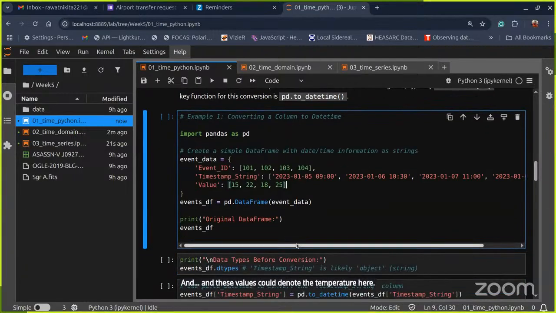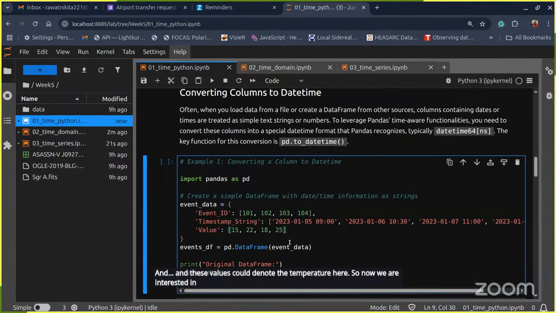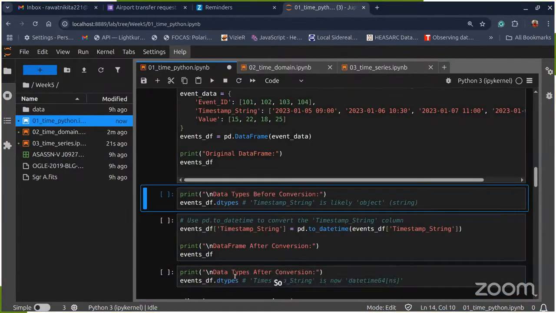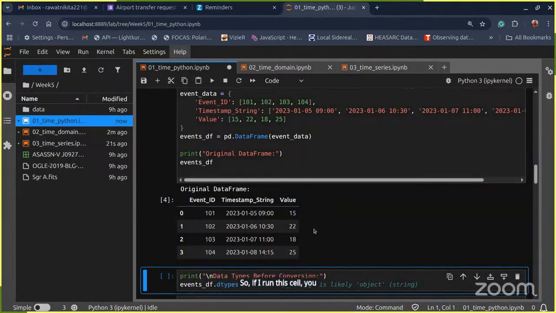So now we are interested in making a data frame which will consist of all these three parameters. If I run this cell, you will see this is how my data frame looks.